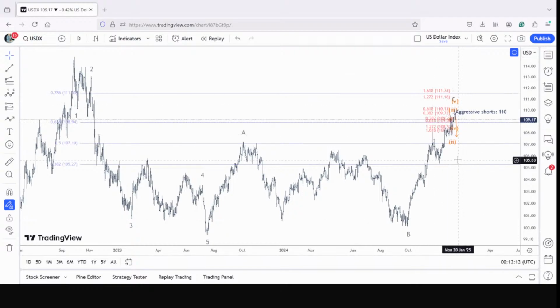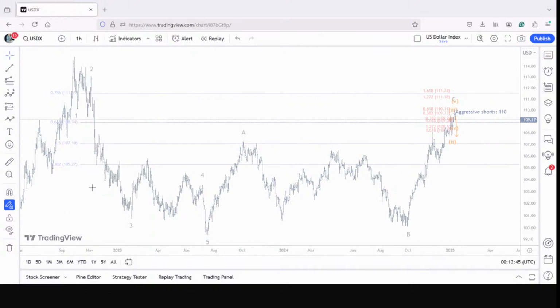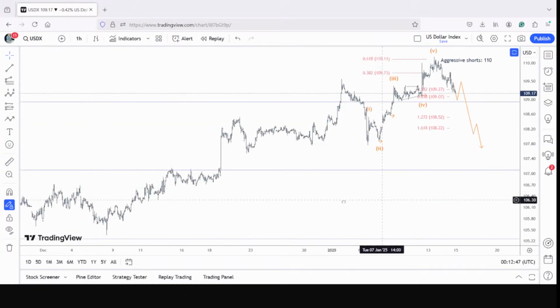I'm not moving the Fibonacci and the projected path, but the larger degree counts are quite clear. Five waves down, that's the larger degree trend, which is lower. And now we have the ABC corrective move higher as well, complete. All right. So the next move is going to be five waves down of the same magnitude, in the direction of the higher trend, which is lower from here. So the overall trend is lower from here, and that is the projected path.